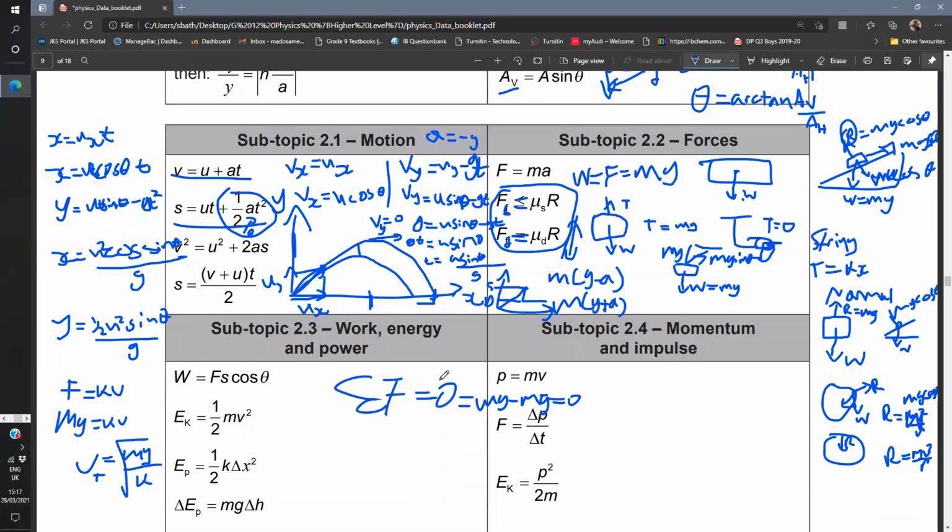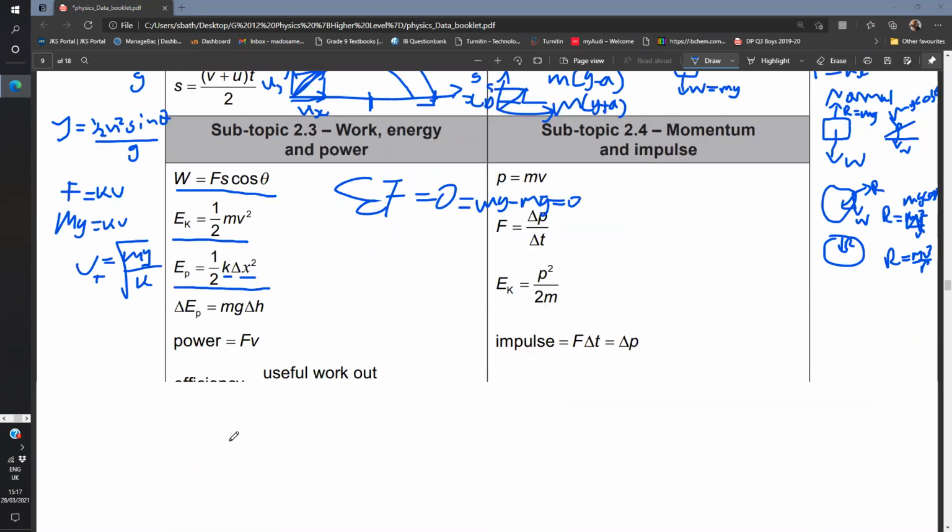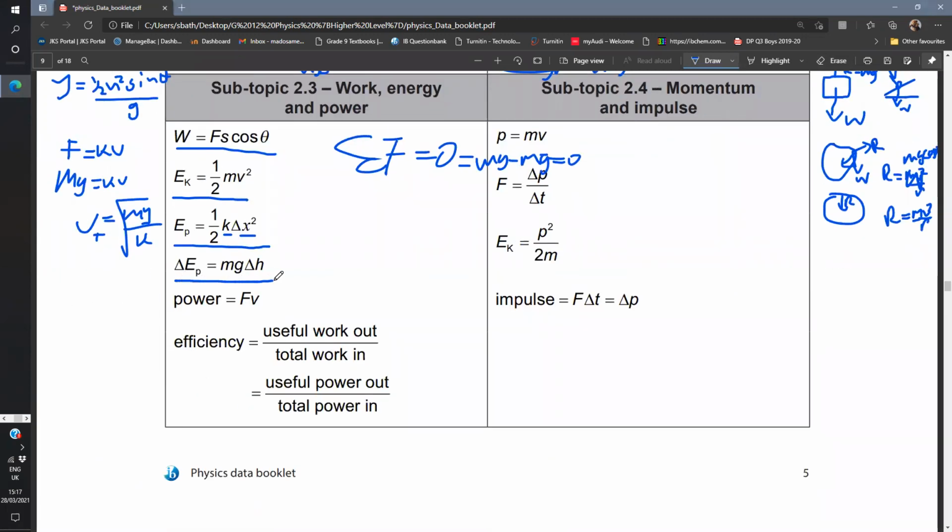So now, if we continue, this is the formula for work and kinetic energy, potential energy, and if you can realize, this is elastic potential because we have K spring constant times the length of extension, and then this is potential gravitational energy because we have delta H, and power is equal to F times V, and we also have the formula for efficiency. So the first concept I would like to explain is the law of conservation of energy.